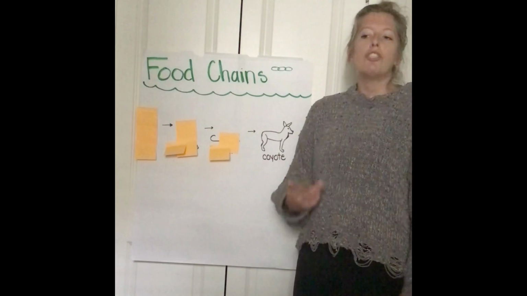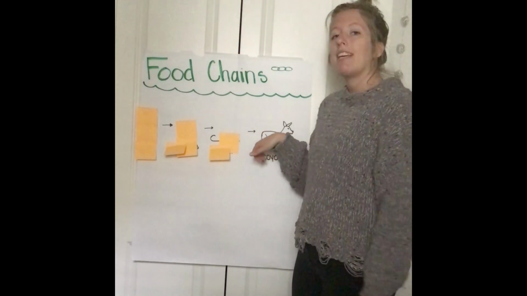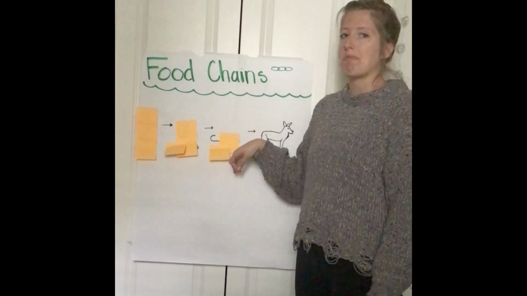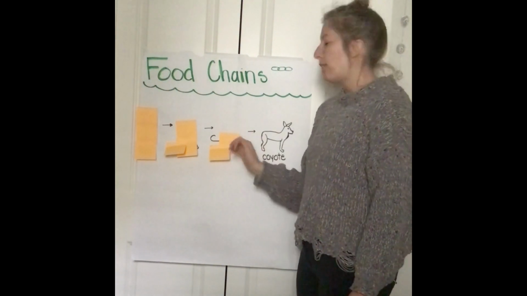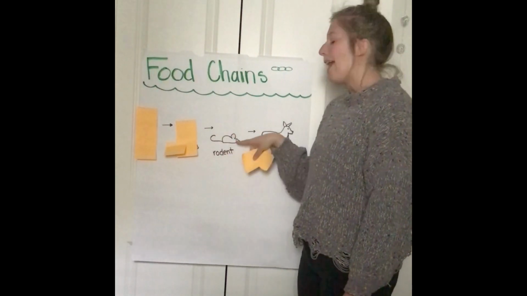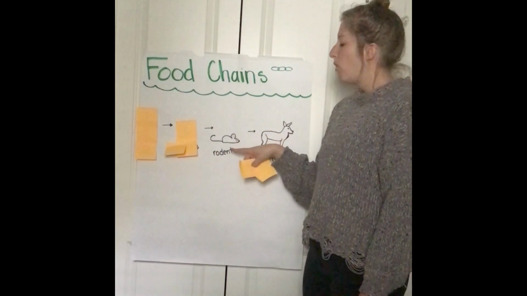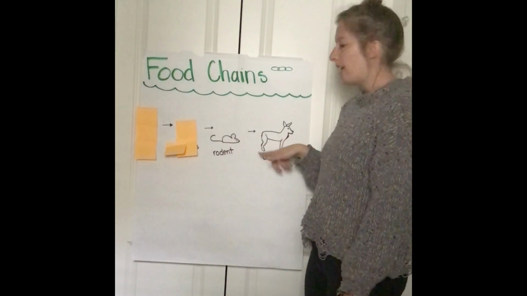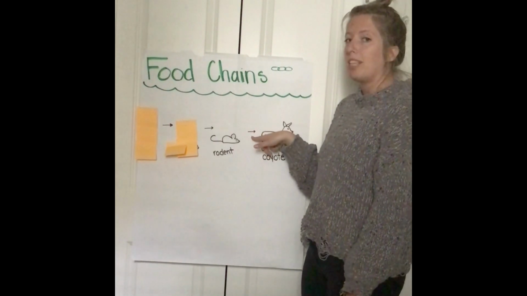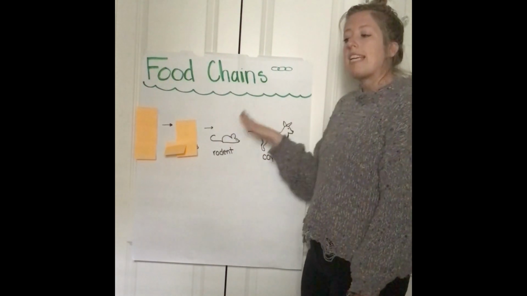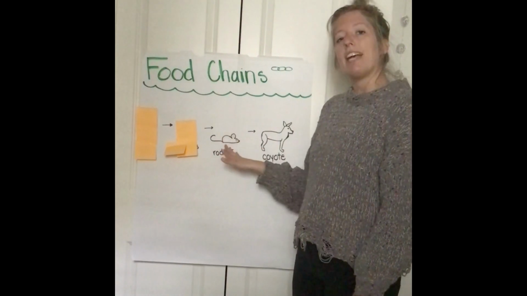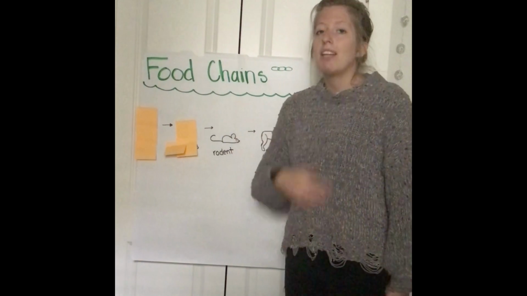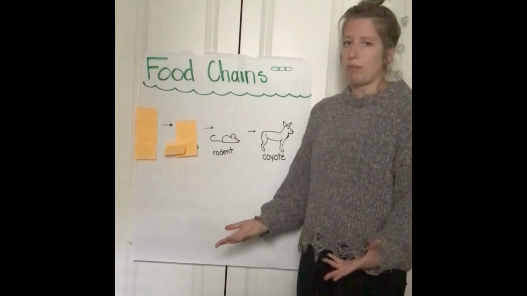Interesting. So she just told me that coyotes get their energy from rodents. That means like mice or rats. So I drew a picture of a mouse and I labeled it rodent. So going from the rodent to the coyote is energy, and that's what this arrow is for, because the coyote eats the mouse and gets its energy from the mouse. But where does the mouse get its energy from? Well, it'll get its energy from its food too.